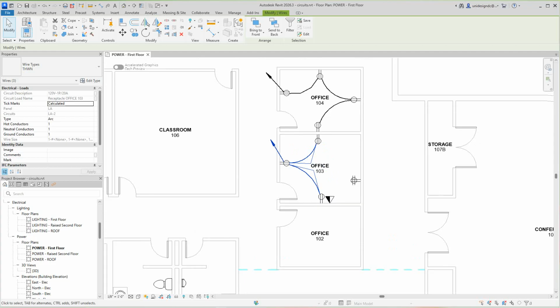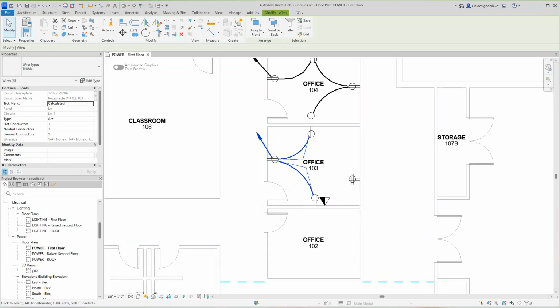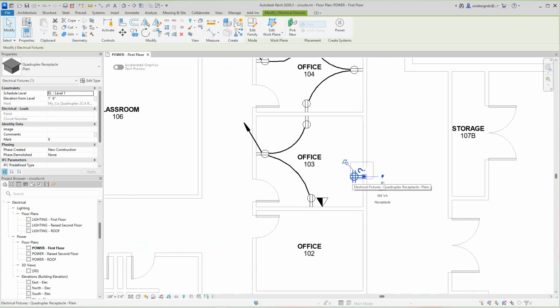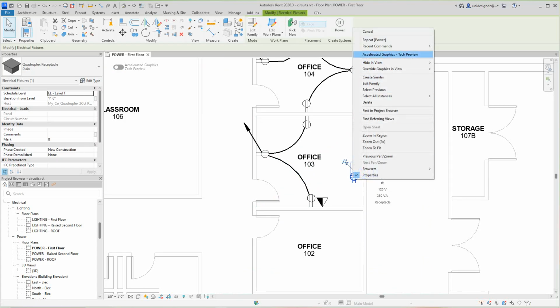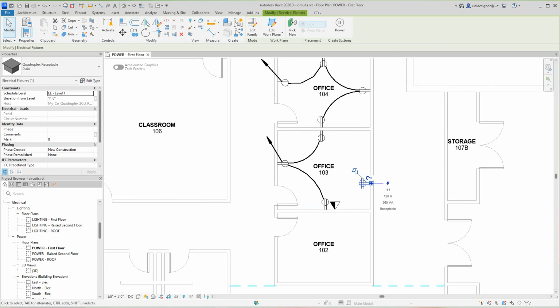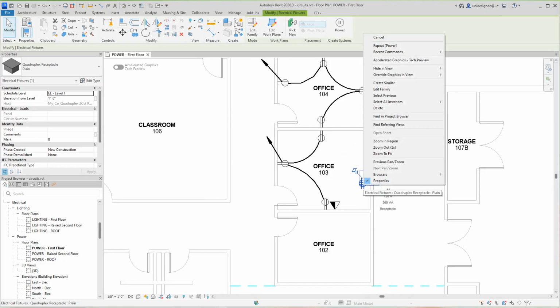So now what we're going to do is go back into 103 and add this to the circuit. I'm going to select this one now, and right click here. It should be an add to circuit here. Oh, okay, here we go. So I want to select it here. I don't see it here, so I'll just click the add to circuit up here then.